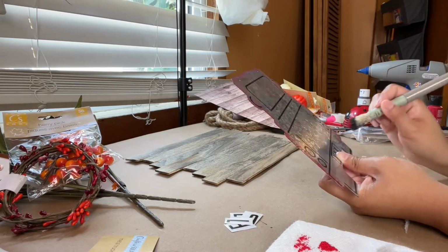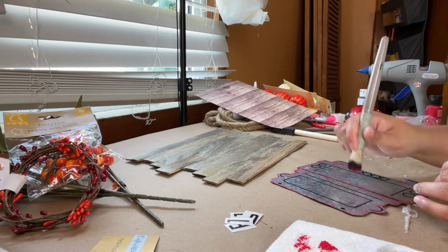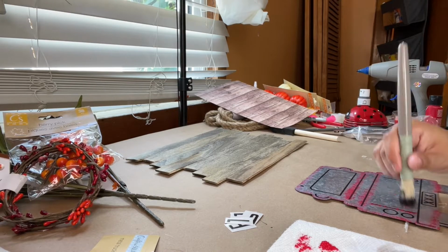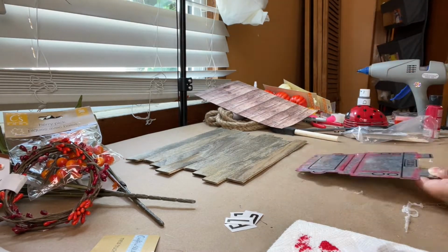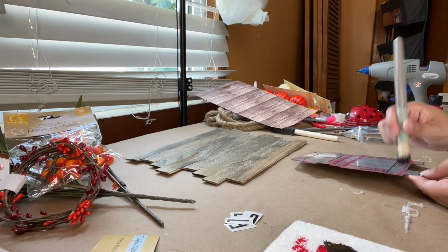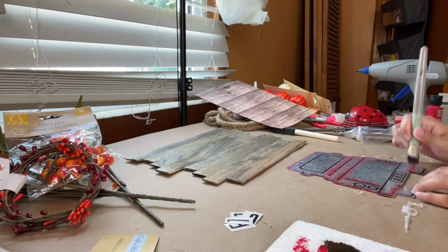Well, it's actually wax, but I don't have any brown regular paint, so I just use that and I dab it on top of the red to make it look more rustic and more worn out. And I'm just dabbing, just as you see me do here, all around until I like it, and then I am going to hot glue that down onto the sign.